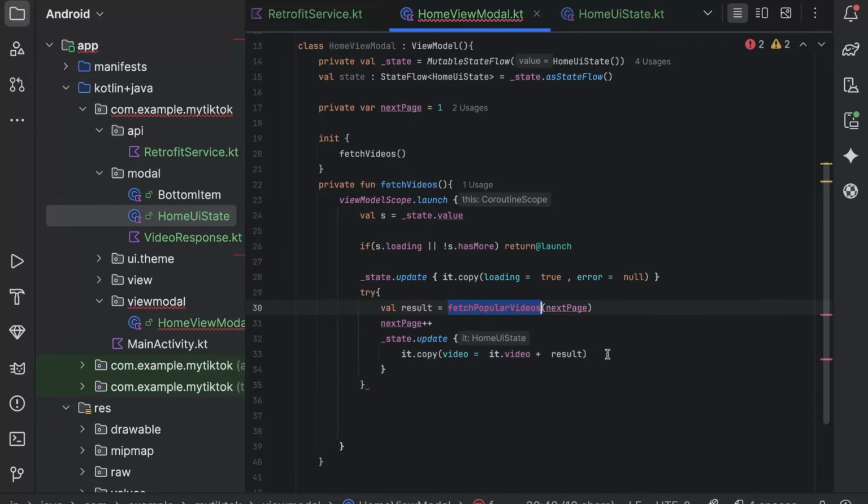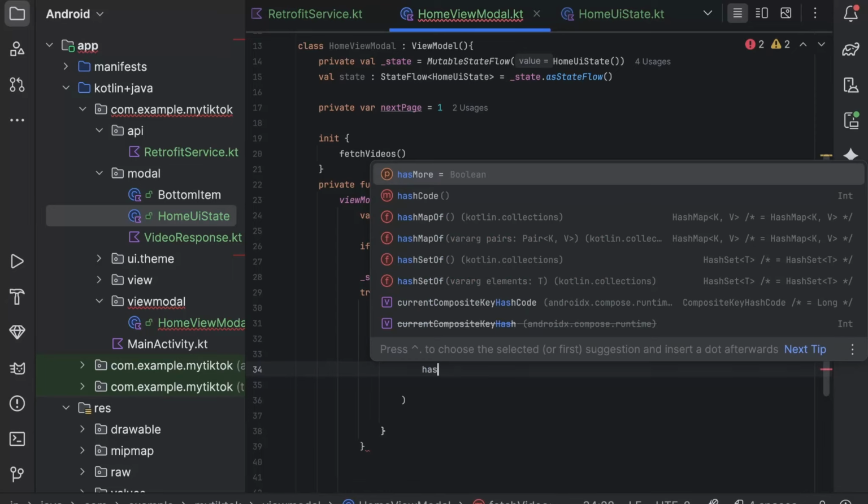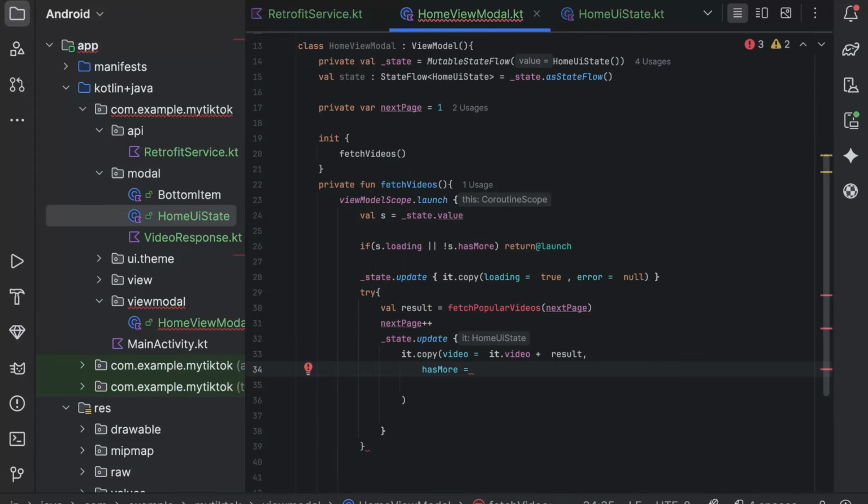We'll write this function later. hasMore is result.hasMore.